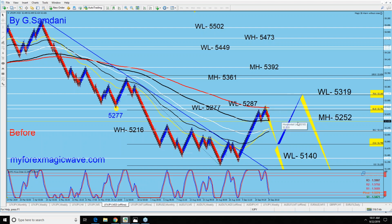whichever way, you must know the territory, you must know the road map. Okay, we are taking this highway, and from this city we're going to go to this town, and first we're going to stop here, and then buy some food, cigarettes and drinks and all that, and then move further in the same direction, go to the next town, and then the next town, and finally the destination. If we get a ticket to the north, then we start going down, whatever, south, right? So we're going to go, first station would be 52.16, then the next station would be the 23% line, then the final destination 51.40, maybe more to the downside.